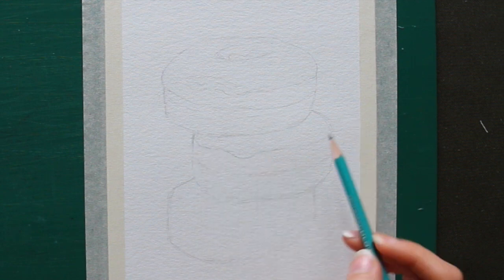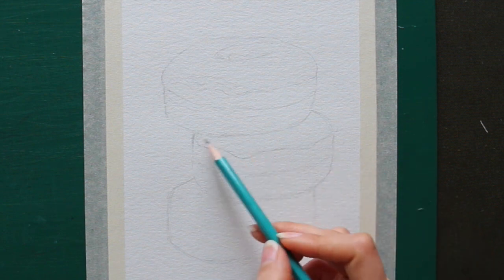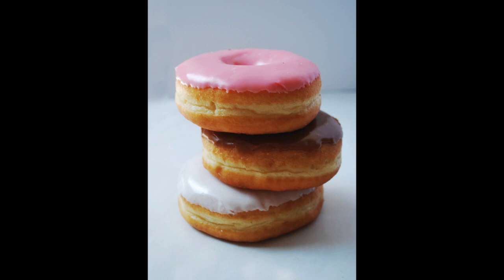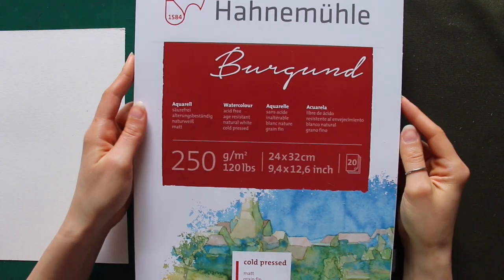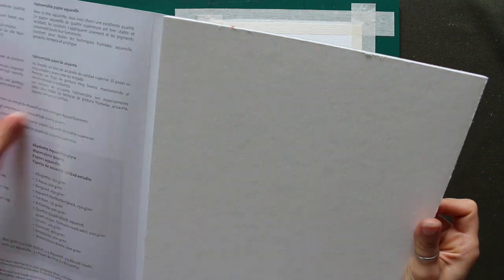In today's video, I'm going to be sharing my watercolor painting process for a stack of three doughnuts. As a reference for this painting, I used a photo that I took in my own home studio quite a while ago. And what made things super exciting for me with this painting was that I was going to be trying Hahnemühle watercolor paper for the very first time.